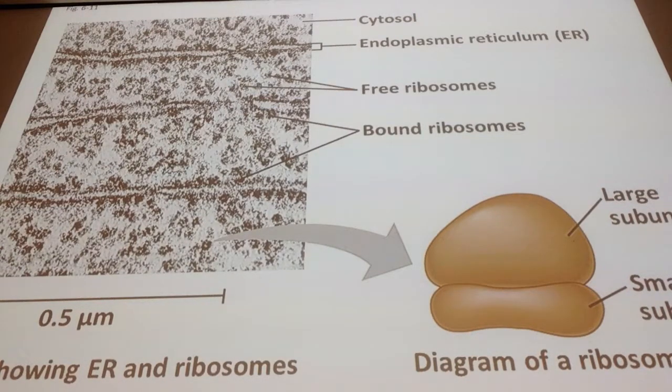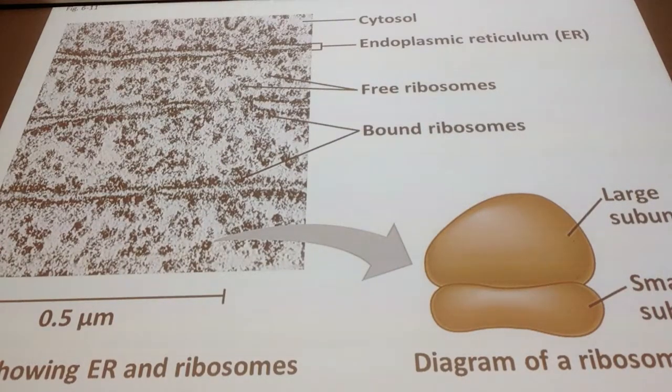So when the ribosomes interact with the cytosolic leaflet or layer of the ER membrane, these are now considered to be bound ribosomes. Bound. They're not inserted into the ER membrane. They're just bound. And therefore, translation continues to occur in the cytosol, even though the ribosomes are bound to the ER membrane. Right? You see that, right? So translation is never in the lumen of the ER membrane. So basically, that's the difference between free and bound ribosomes. So bound ribosomes used to be free ribosomes until they're told to become bound ribosomes.